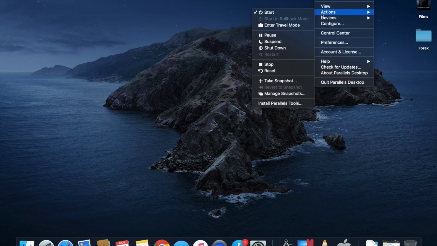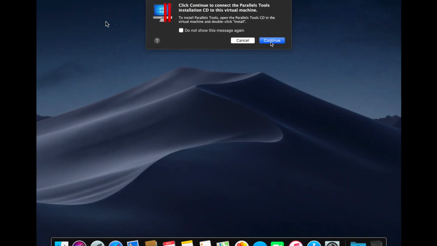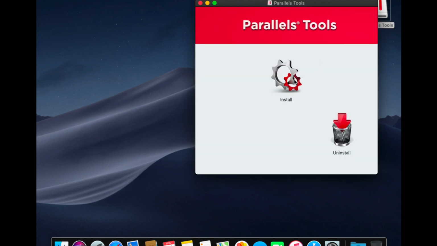If I'm not mistaken, it was here, Install Parallels Tools. You need to do that. It really helps to make the resolution and everything the same as macOS Catalina. You click open, then you click install.